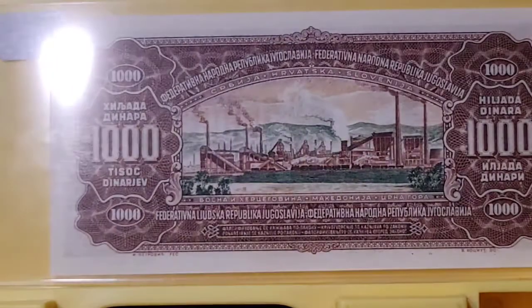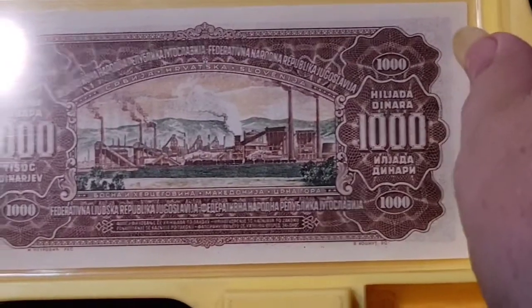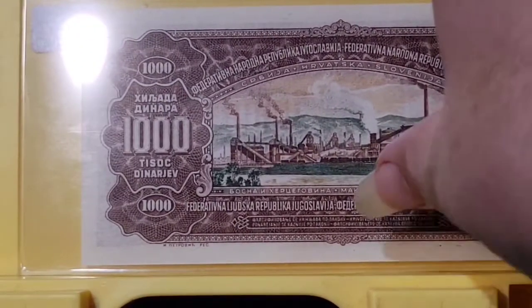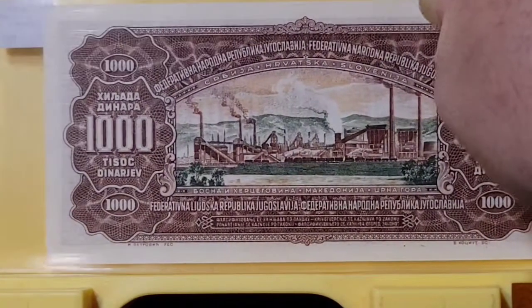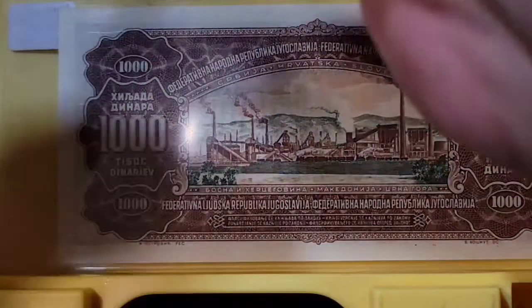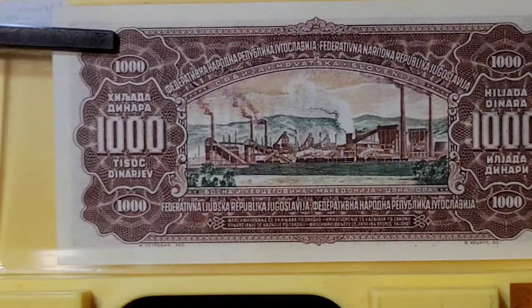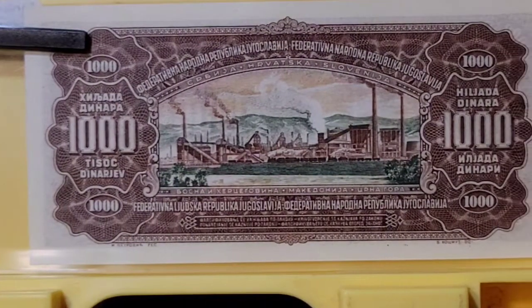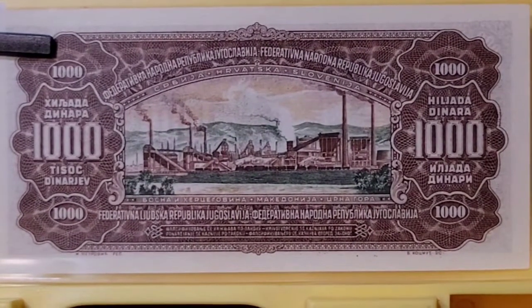I don't know why I'm having that weird light there in the corner. Oh, I'm sorry about that. Let's see if I can't move this a little bit further over there. It must just be the reflection on the holder. Let's see if I can't fix that. I am going to put an ink pen right there so that it'll angle the note forward. So, yay, I've resolved it, and I didn't spend a dime to do so.